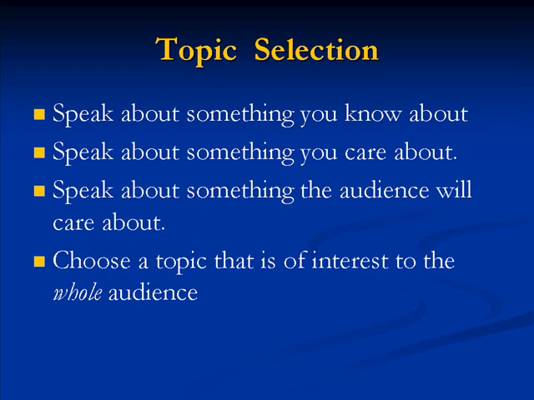Fourth, choose a topic that is of interest to the whole audience. A speech about trendy handbags might be of interest to some people in the class, but probably not to everyone, probably not to a lot of the guys in the class. Similarly, a speech on how to throw a changeup in baseball might appeal to a few people in the class, but probably not to the vast majority. Be careful not to lose part of your audience. Choose a topic that's going to appeal to the vast majority of people.